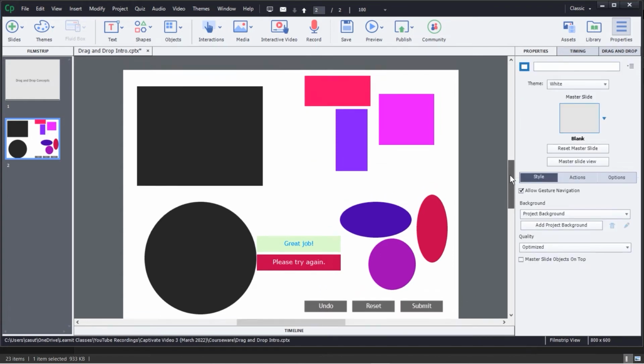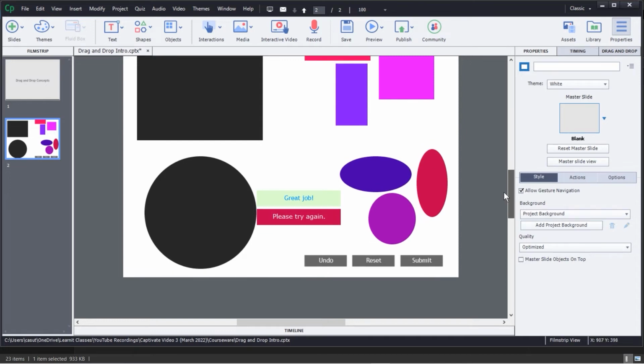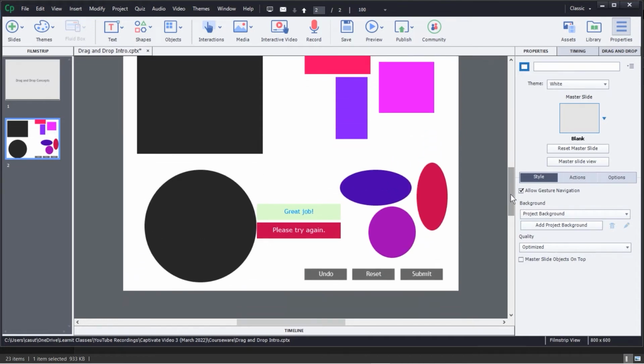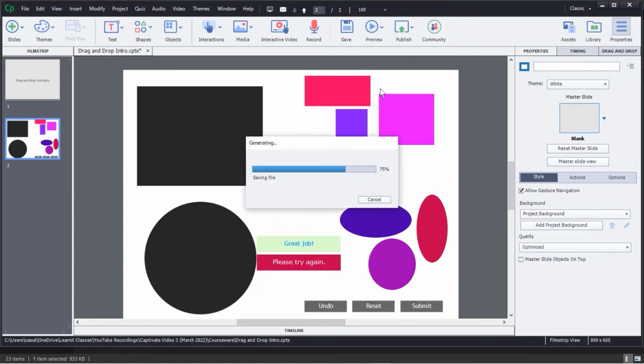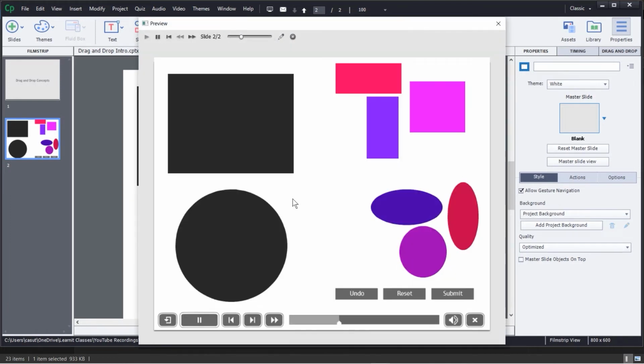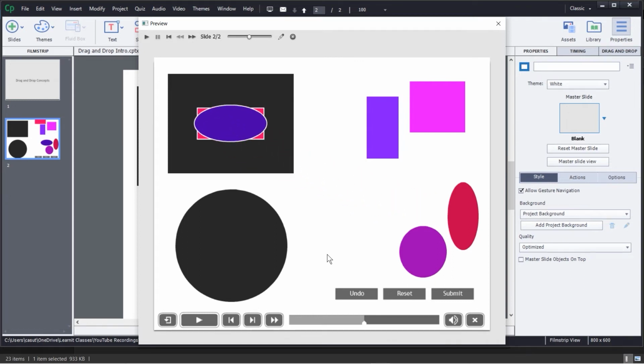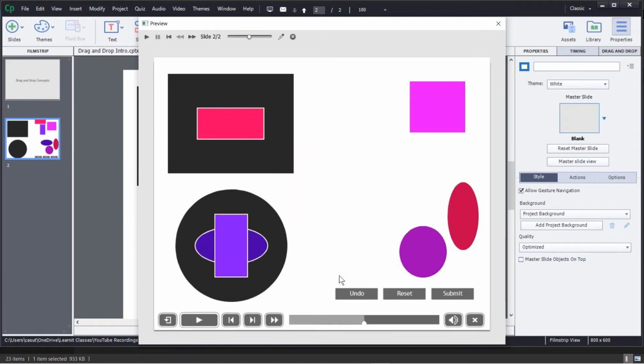Now, this is looking pretty good, and I'm going to preview once more, and I'm going to start using some of these other options, and then finally, when I'm done, let's just see if I can be successful with it. So I'm going to go ahead and go to preview from this slide. And now, check it out. Click in here, click in there. Oh, that was a mistake. Undo. Oh, very nice. Okay, come over there. Oh, man, I did it again. Undo. Cool. All right. Very nice. Okay, cool. Now I'm getting the trick here.